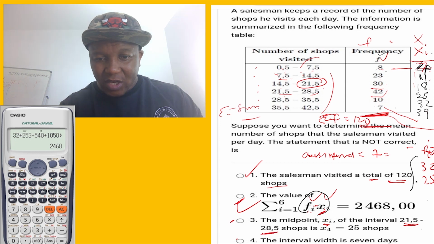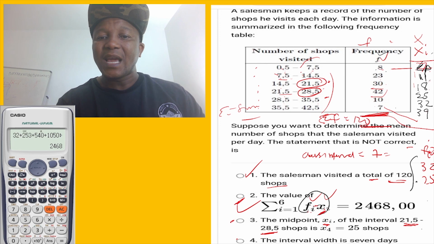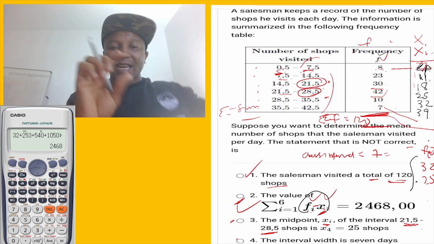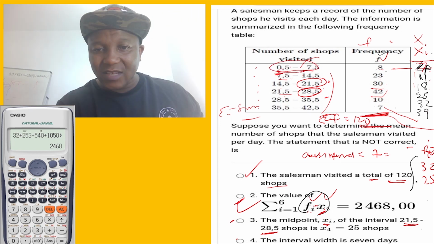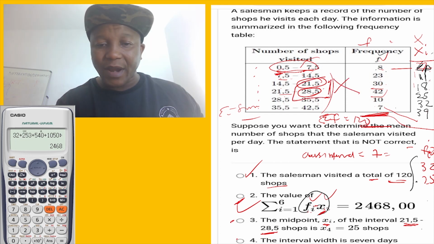And 28 and 28. First and foremost, this is wrong already. You don't find the interval of the top and bottom. Interval you find of the left and right, like next to each other. Like let's say this and this one. You add them together, you divide by 2. You don't find top and bottom, so this is wrong already.